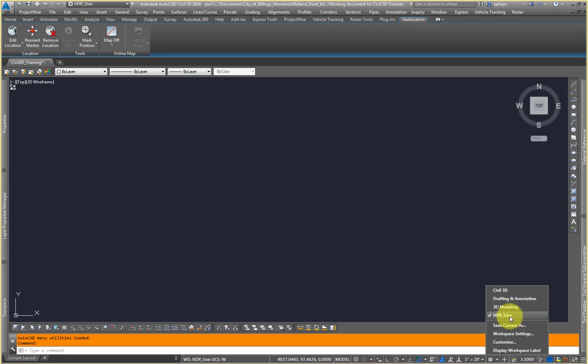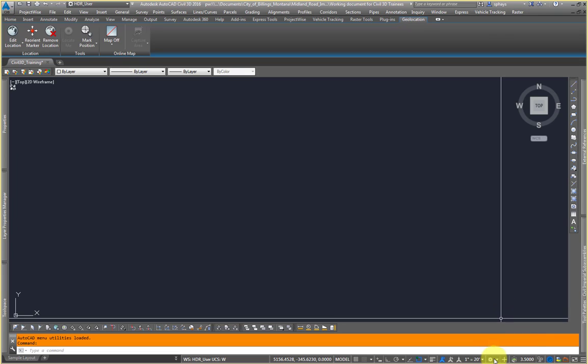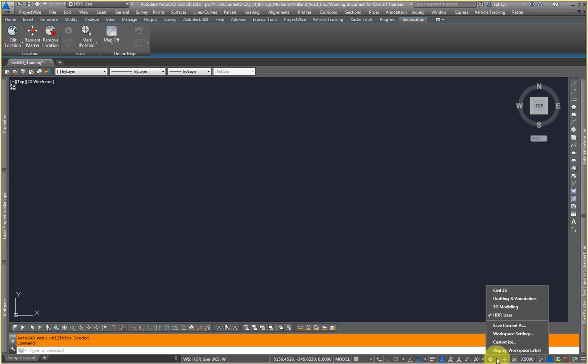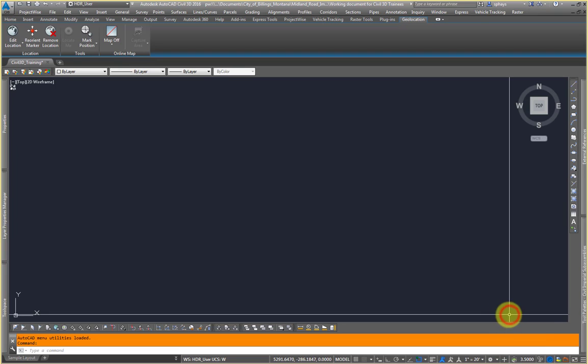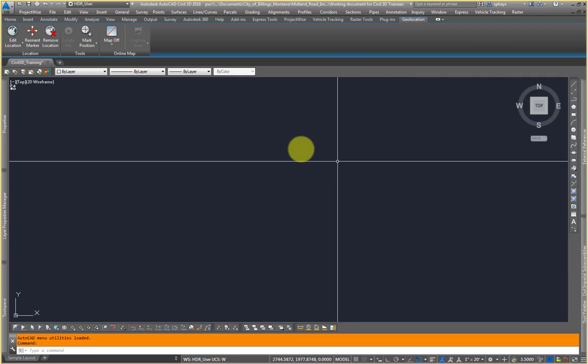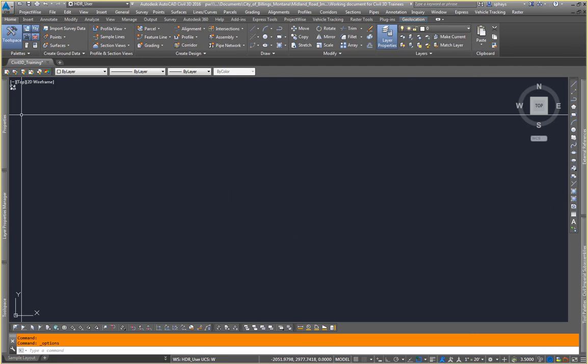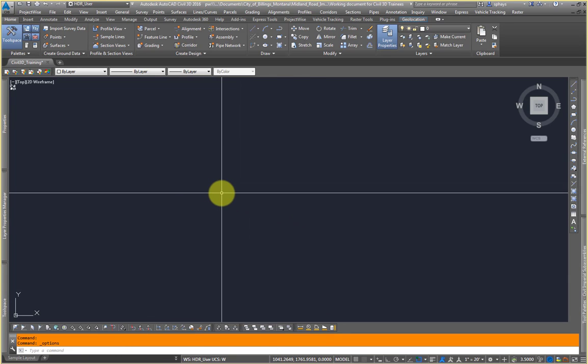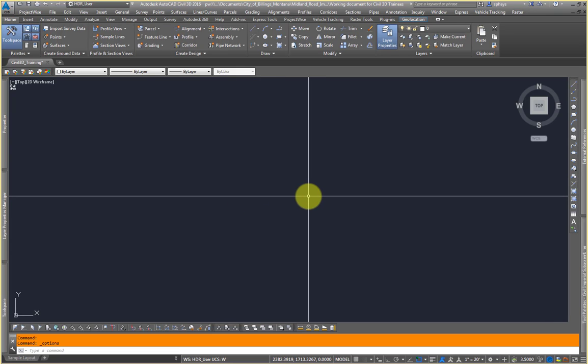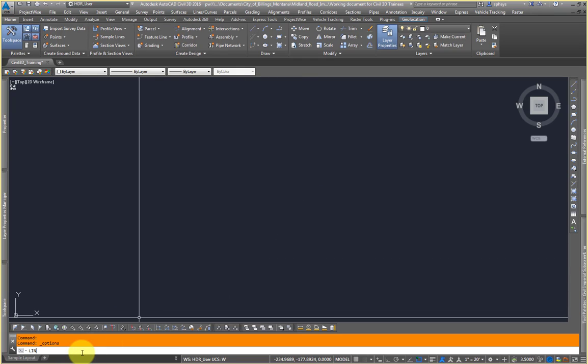And now HDR user should be displayed down in here. So you now have a workspace called HDR user. And this little gear icon down here in the bottom, you select that, HDR user will show up, and your workspace will look just like this. The main thing about Civil 3D is that the main way to issue a command is to type it in down here in the command line. So if we want to draw a line, I would type in the command line, line.